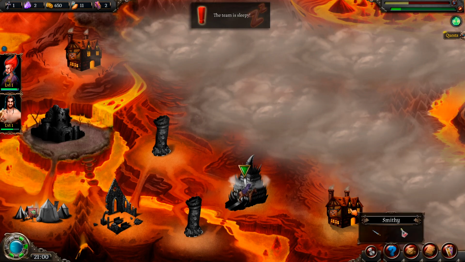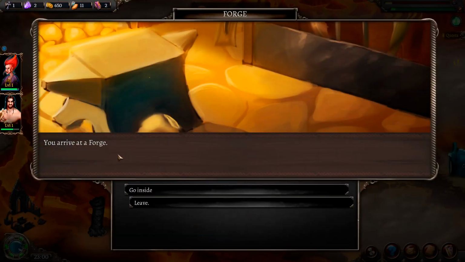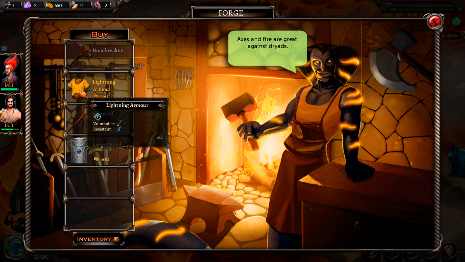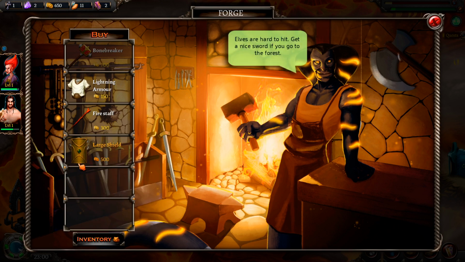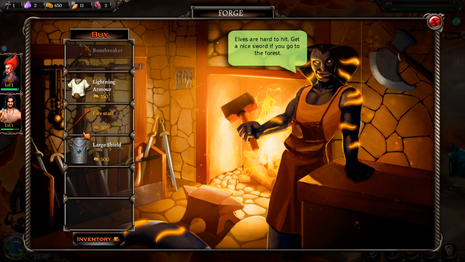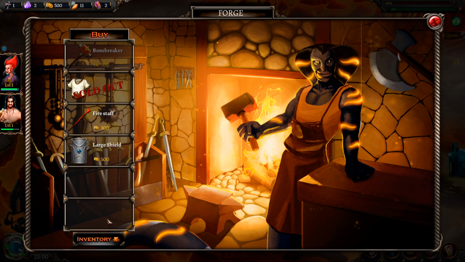Then I'm going to move towards the smithy where we could potentially buy some extra weapons. And we're also going to need to rest. Let's go inside first. Oh, we could buy lightning armor. It's vulnerable against arrows, but good against lightning. Or a large shield. It's a large spear in front of you that returns arrows to the attacker. Or a bone breaker. Ah, we just don't have enough money for a bone breaker. I think I'll take the lightning armor.